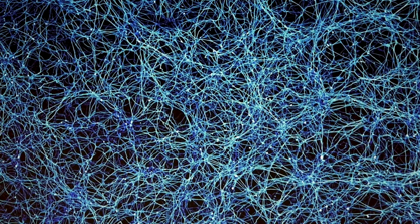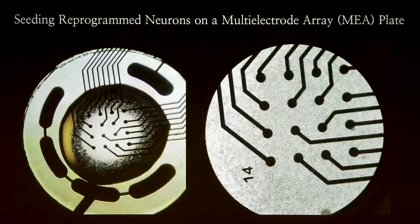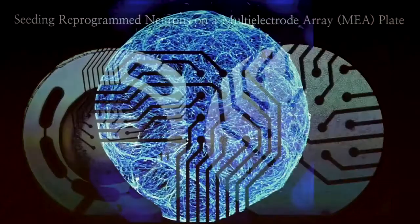These are my reprogrammed neurons. They came from a healthy individual, a 22-year-old female — a skin biopsy that was reprogrammed into neurons. What I did here is tag the cells with a protein that allows me to use light to either activate them, to turn them on or off. So flashing lights control the activity of the cells. This is work that was pioneered by our own Ed Boyden in the Media Lab. These cells were seeded into a multi-electrode array — a single dot of cell suspension placed into a micro well that has electrodes that can read the electrical activity of the cells.